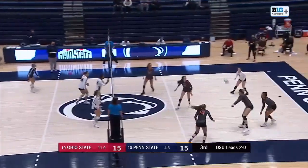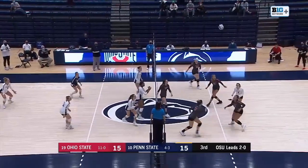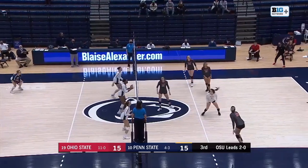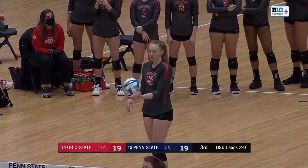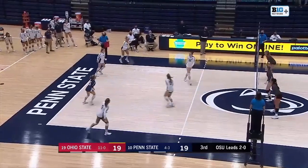Serve from her. Ohio State receives. That one's set down the middle. Roll shot there. Blocked by Penn State. Ohio State covers. Back to the right side swing. Blocked by Penn State. Another nice cover for Ohio State. Over to the left side. Bukalek a kill. Nice job splitting Hampton and Fitzpatrick. Closer to that 25-point mark. Each point progressively gets bigger and bigger.